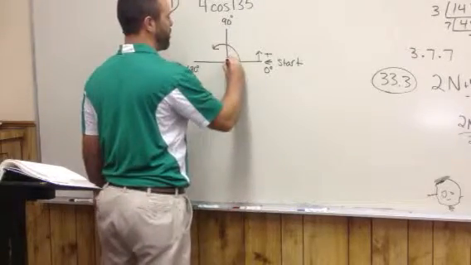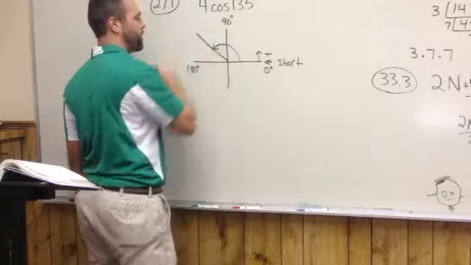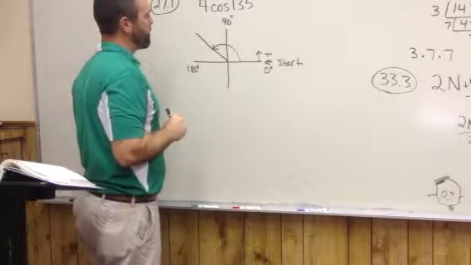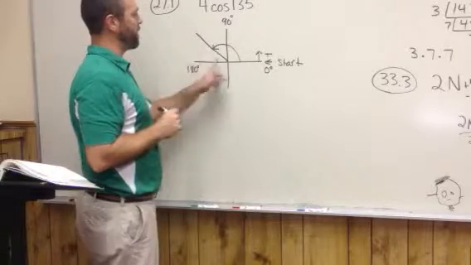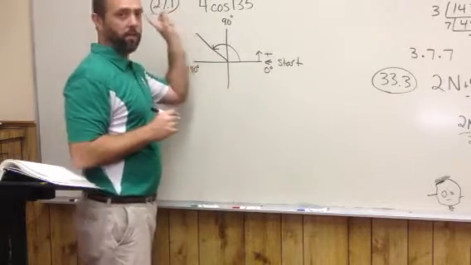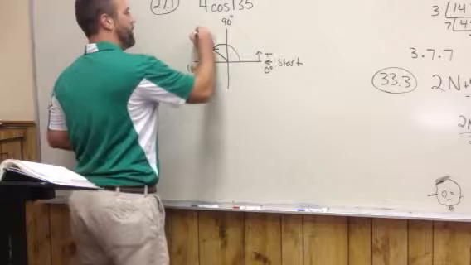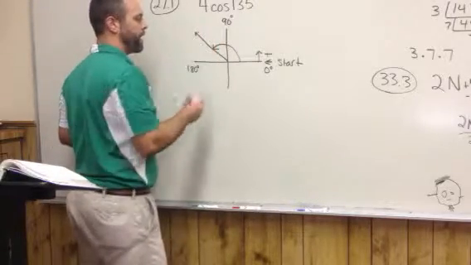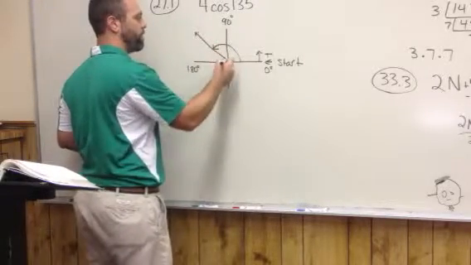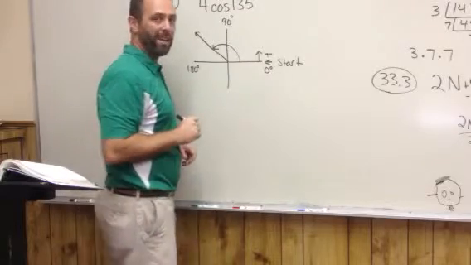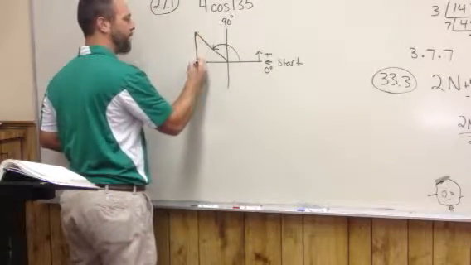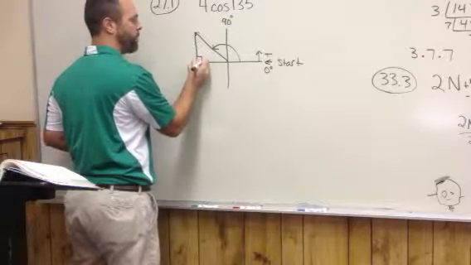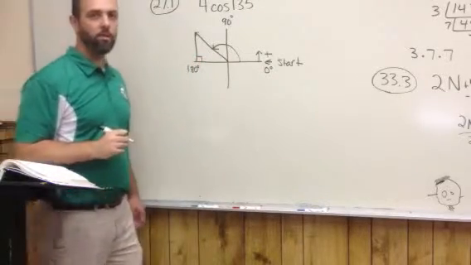Now, what we do is we draw what's called a vector. I mentioned this a little bit in algebra too. We draw our vector. That's what direction it's going in. Now, to solve the magnitude, or solve this side, what we're always going to do is draw a vertical line down to the x-axis and make a triangle. We're going to do that every single time.